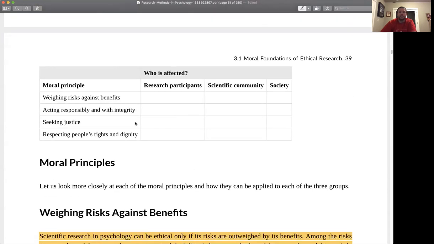This table, I don't have anything highlighted in it, but it is essentially your quiz. Question 2 of your quiz asks you to look at each one of these different cells and highlight and describe different things about them. Just in case you're wondering where that table came from, it came from your textbook, and I thought it was very good to think about, because far too often we think of research in terms of just the participants, and that's the only ethical thing we focus on. But by all means, we have these other two very broad branches that need to be considered as well.